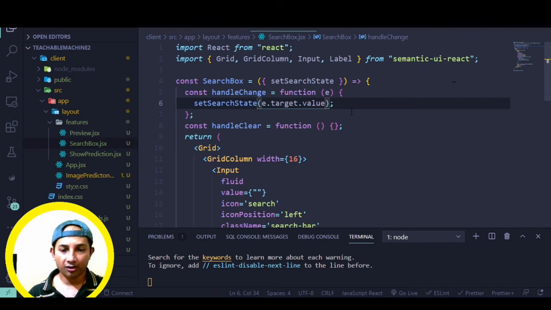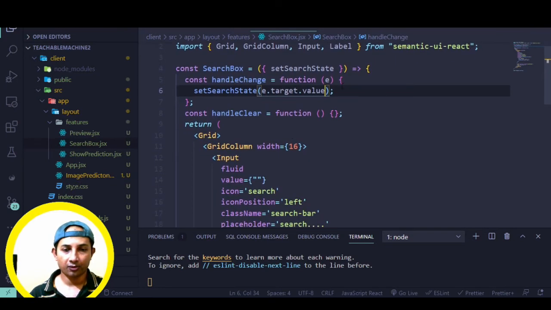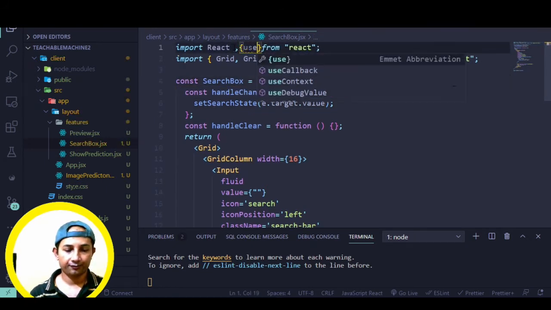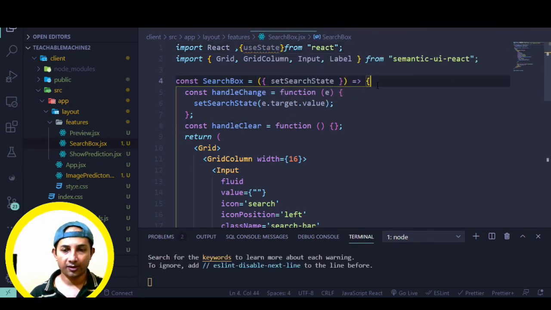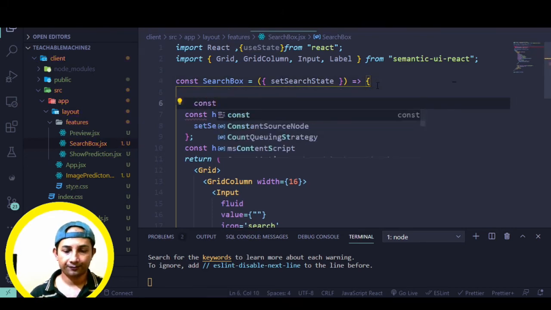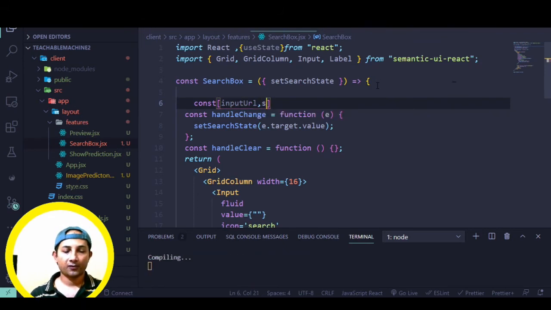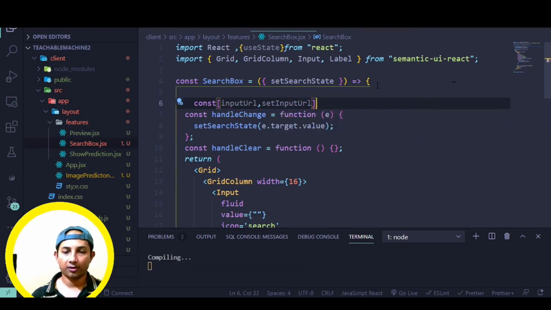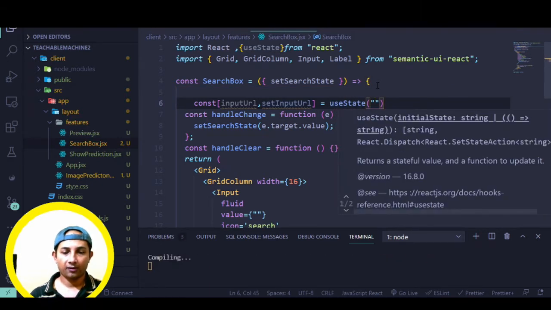At the same time, I need to add one more thing. Here also I need to use state, and I will be using a constant input URL, that is my input URL field, and set input URL, which is a function, with useState and a default value of space, let's say.